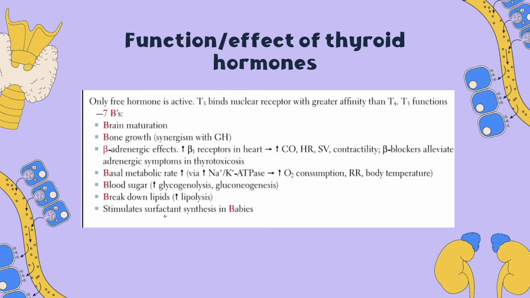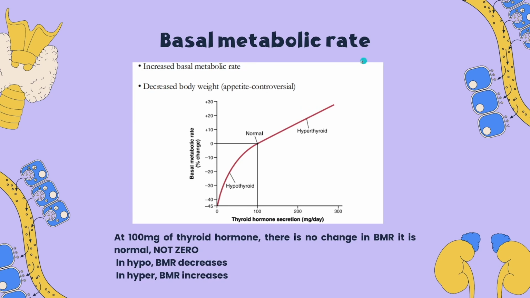the lung from collapsing. The breakdown of lipids is very important because if we don't break down cholesterol and the other lipids, we could be facing a higher risk of atherosclerosis, peripheral vascular disease, and many others that I'll mention later. Basal metabolic rate, you might see a question and be like, what does this point describe?